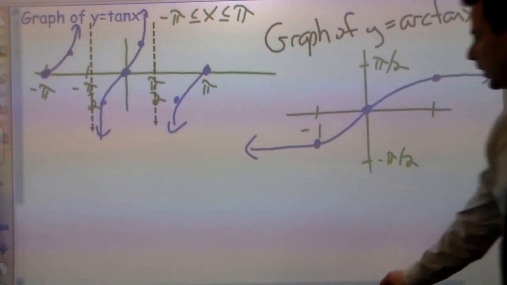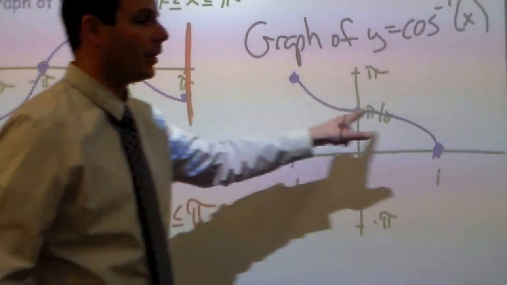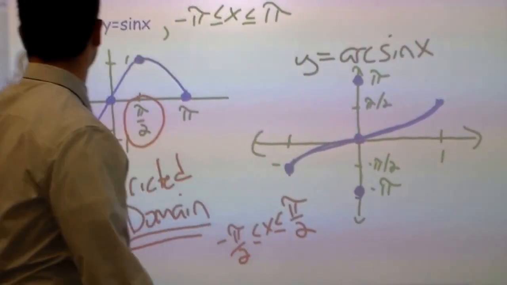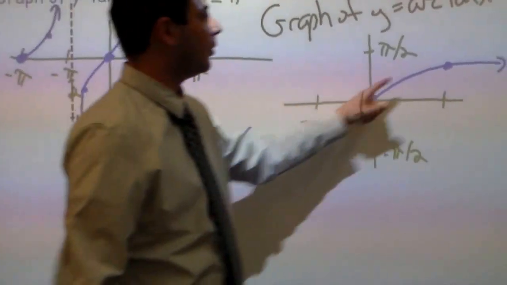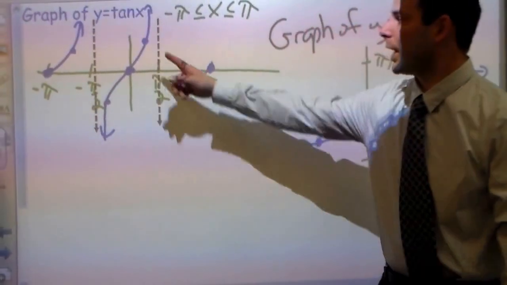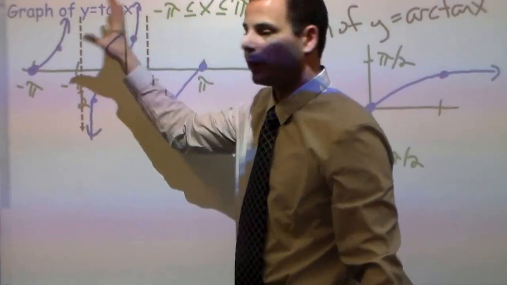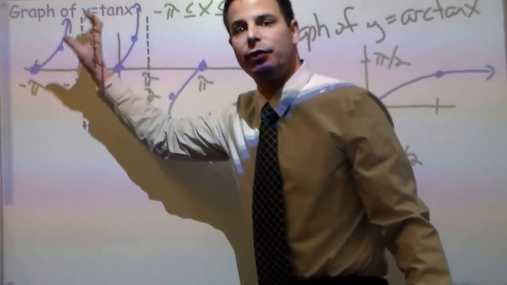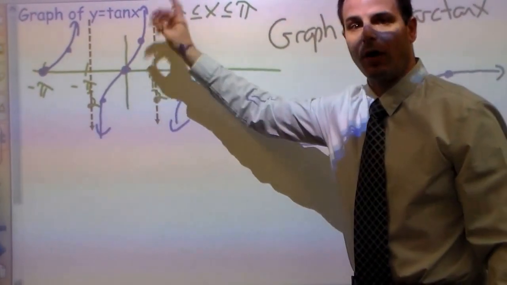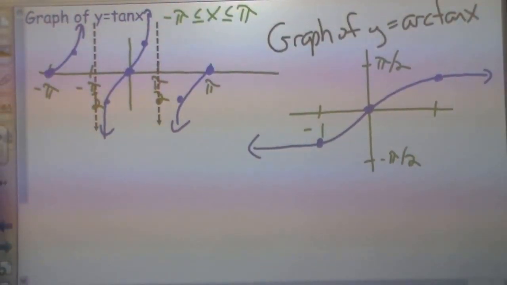Notice the difference between arc tan, arc sine, and arc cosine. I did not include arrows for arc cosine. I did not include arrows for arc sine. I did include arrows for arc tan. Let's think about why that is. The range of tangent, all reals, goes all the way up, all the way down. Well, since we're talking about y values, a range, those are now x values for its inverse. So if these y values are all reals, then these x values are all reals. That's the only reason I included arrows here.